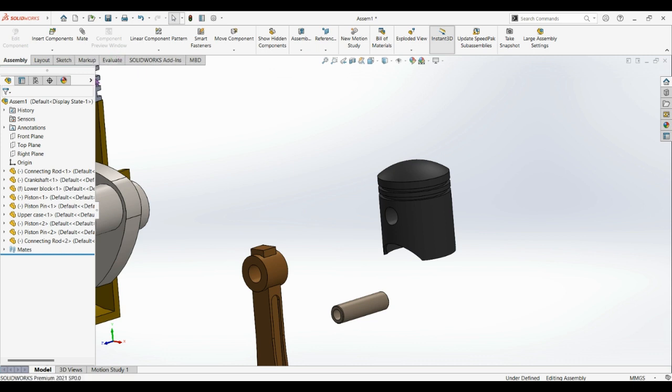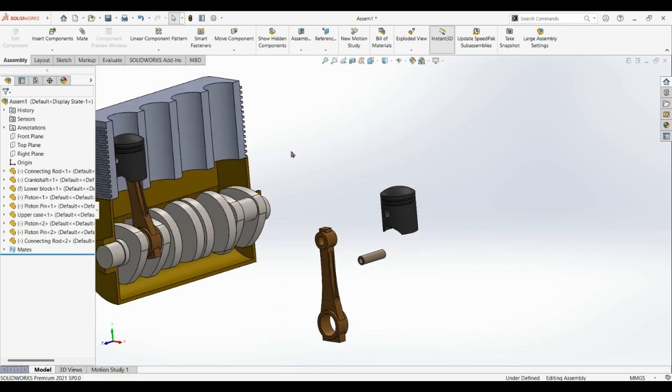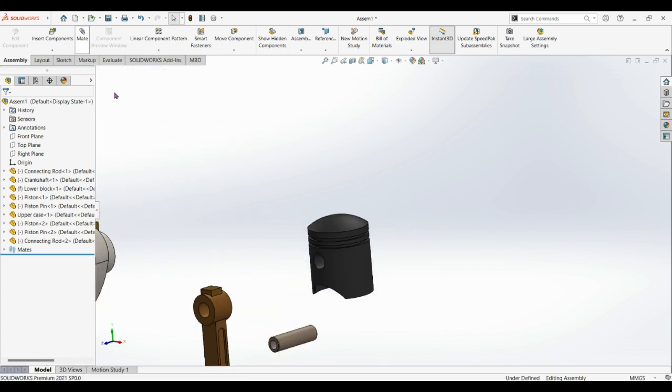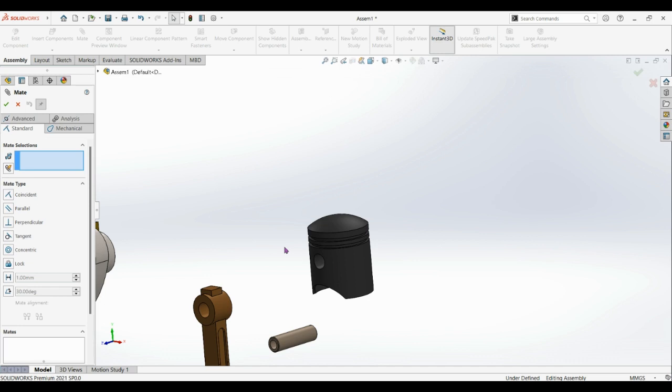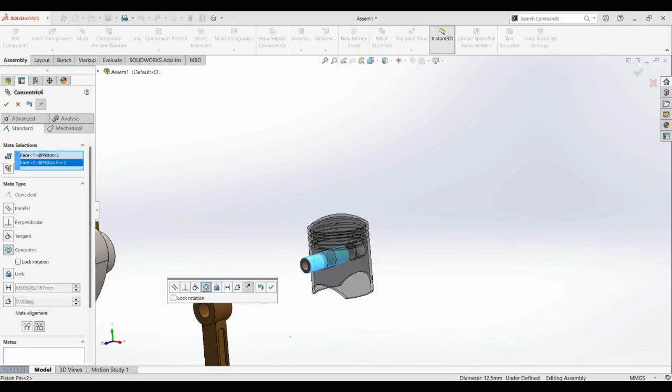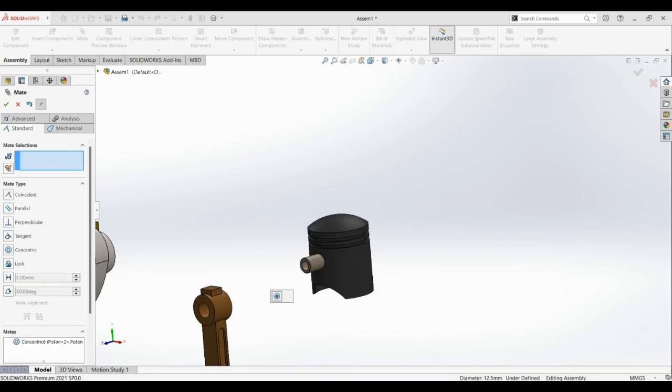So we will make it the same like before. Just make this here, this here. Make it concentric.